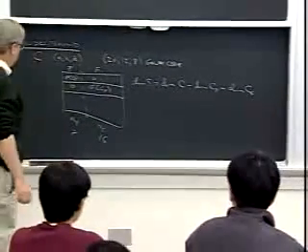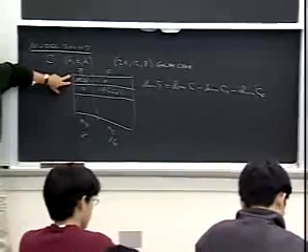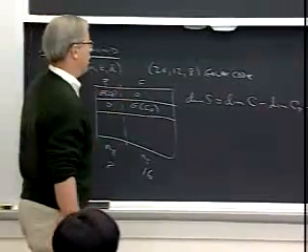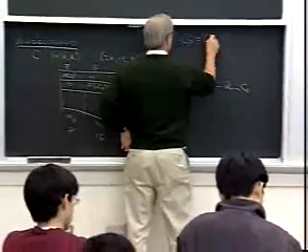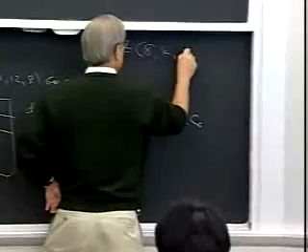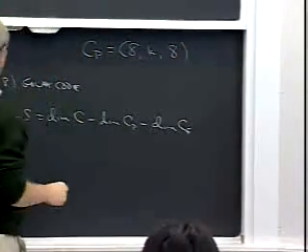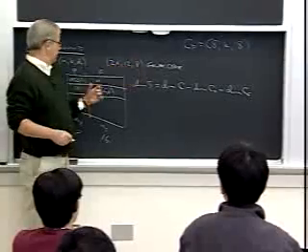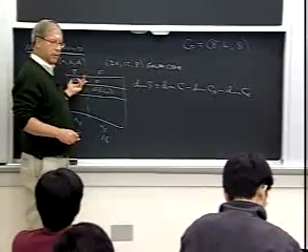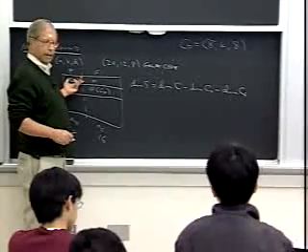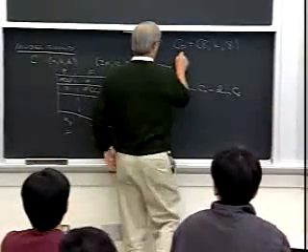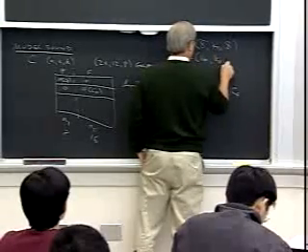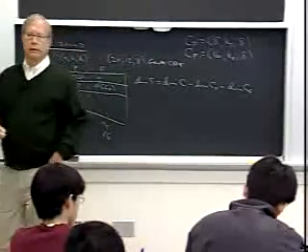Okay, but we know a few things about this code. We know what its length is, and we know what its minimum distance is. So for this particular case, C past is an (8, K past, 8) code, because its minimum distance has got to be at least as great as the code's. It's a subcode of this code. So any non-zero codewords in this past subcode have to have minimum weight at least 8. And similarly, the future subcode in this case is a (16, K future, 8) code, at least 8.